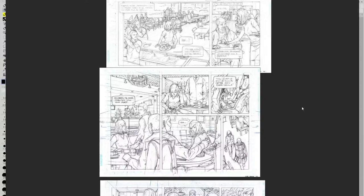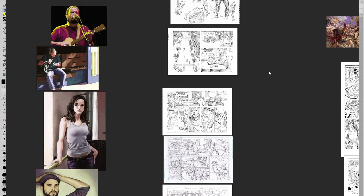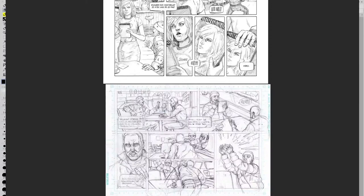And mixing those two, for me the most important thing is being happy. If you're not happy, if you spend too much time and never see the end of it, you're never going to move forward. So you have to go with small steps. For me, it was all about perspective on this one. So it was just the main focus. It's okay if the other stuff is kind of bad, like the characters and stuff.